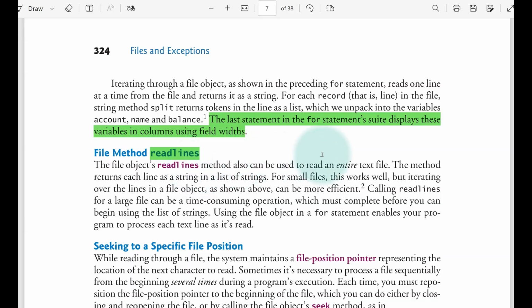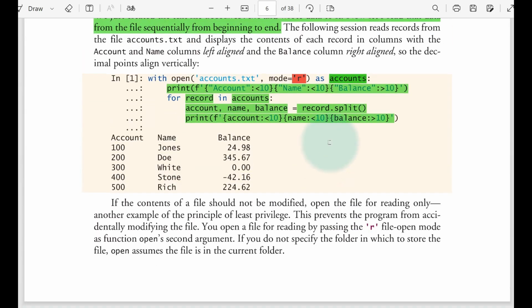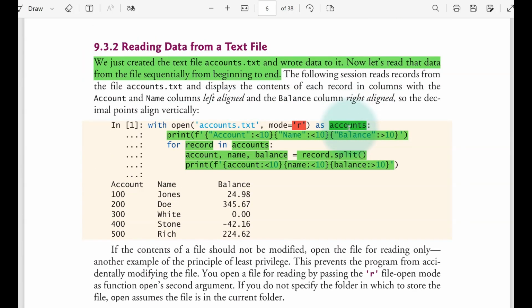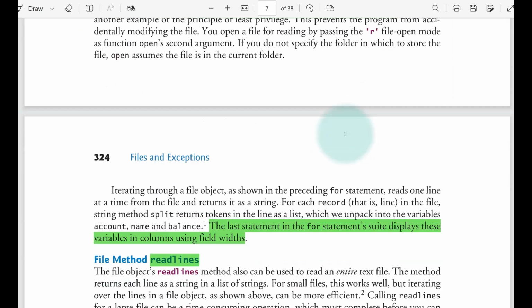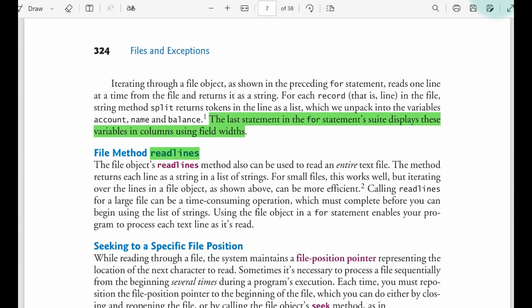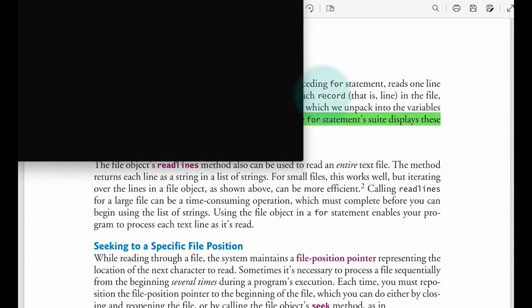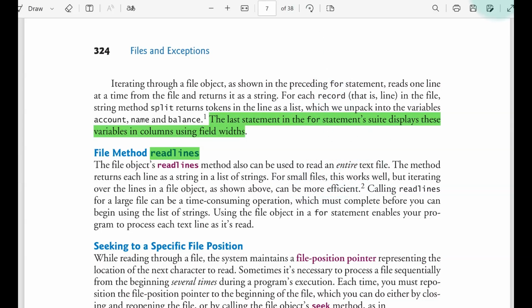That would be accounts, because accounts was the name of the object, and then dot readlines, and that will read in the entire text file and return each line as a string. It returns a list of those strings.